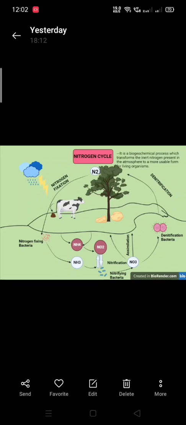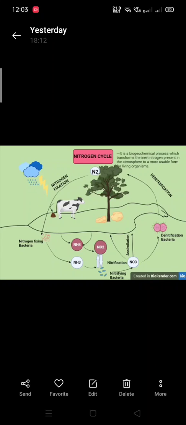And the last one is denitrification. It is totally topsy-turvy, that is, whatever we have read till now is totally the opposite. It is the process in which nitrogen compounds make their way back into the atmosphere by converting nitrate into gaseous nitrogen. This is the final stage of the nitrogen cycle and occurs in the absence of oxygen, and denitrification is carried out by the denitrifying bacterial species, that is Clostridium and Pseudomonas, which process nitrate to gain oxygen and give out free nitrogen gas as a byproduct.